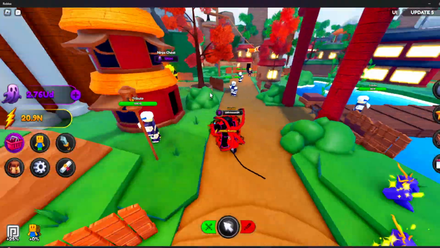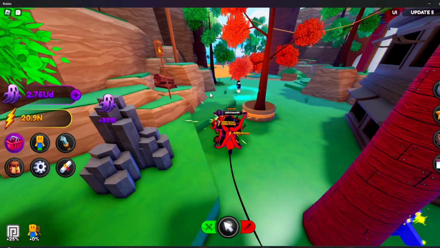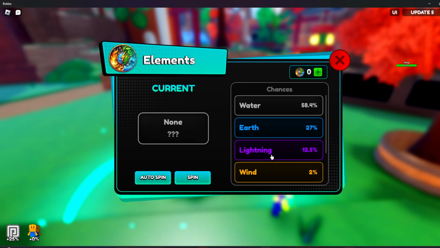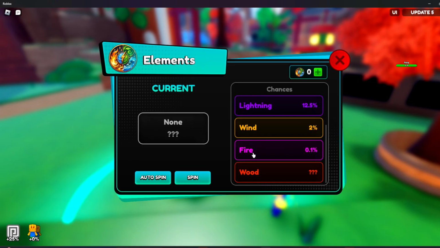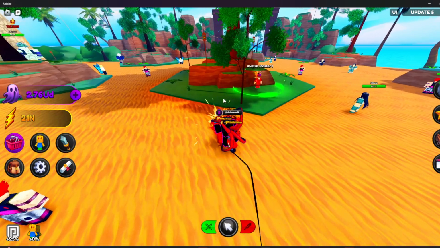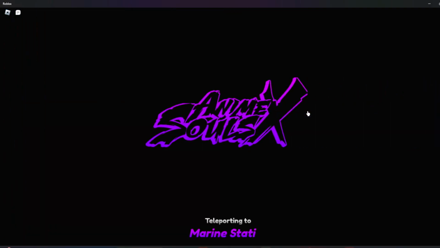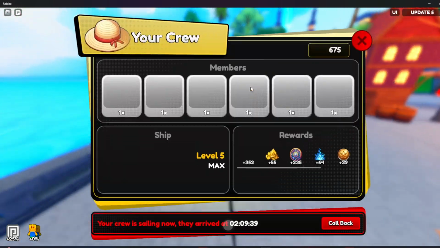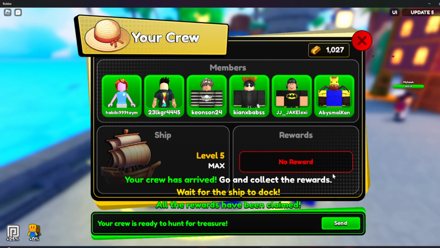Hold up, wait. Is this bugged? Oh, I'm blind. Okay, so water, earth, lightning, wind, fire, and wood. Okay. Probably go see if I can go get those real quick, but let me also go check if they put it inside of these and just forgot to say anything. Okay, nope, it's not in here. I'm gonna go claim that.